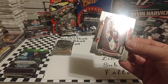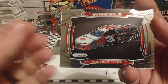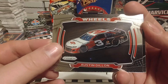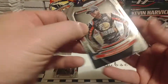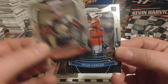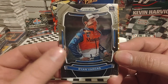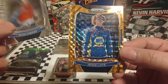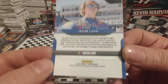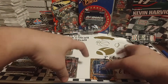Starting off with Austin Dillon. It's kind of funny that the Dillon brothers have become a meme for this channel — or even an omen — because we pull a lot of their relics and so forth. Kyle Busch has been making a lot of appearances too with autographs, so I'm not going to complain about that. There's Noah Gregson, Ryan Vargas — I believe he'll be back with Johnny Davis Motorsports — and we have one of these shiny orange cards of Jesse Love. That one's really nice. Not numbered, but it is one of those orange parallels. Panini creates so many levels of parallels.